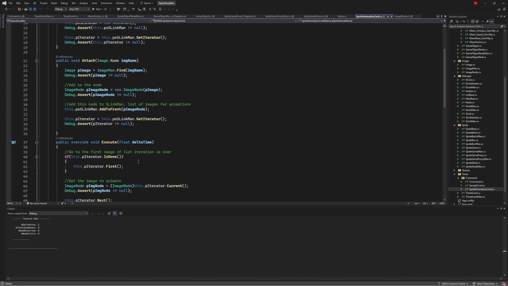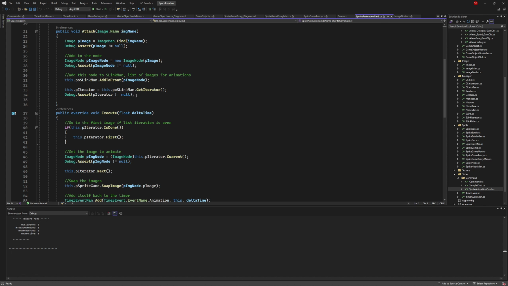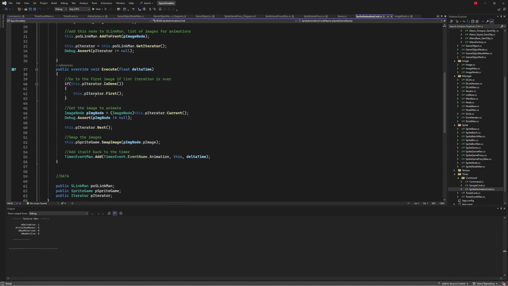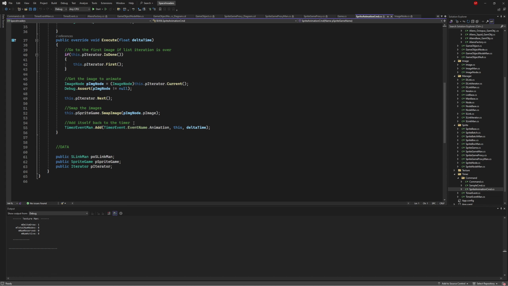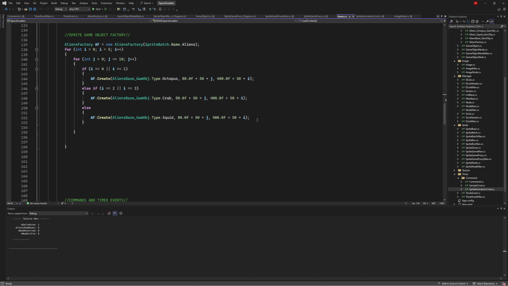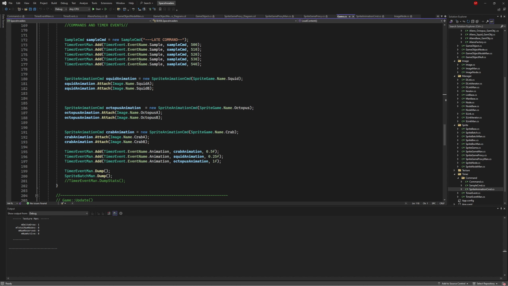What we are doing is swapping the images by iterating through the single linked list of image nodes. As you can see here, we are adding these images to the manager, and then when we are executing, basically we are iterating through the image nodes and swapping the image of the sprite here, and then we are adding this event again to the timer event, so it will keep on animating itself.